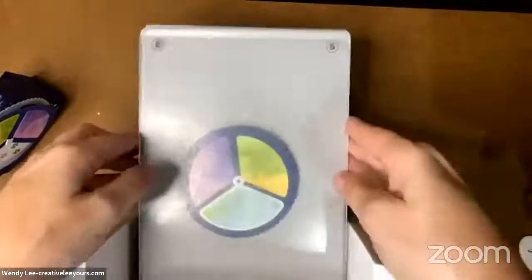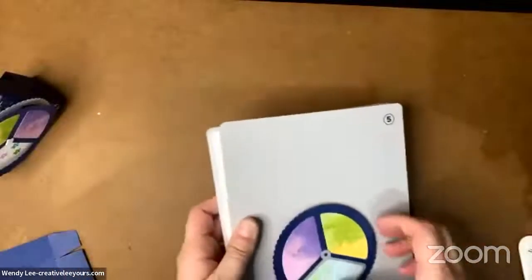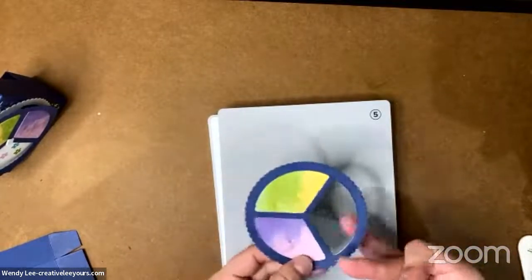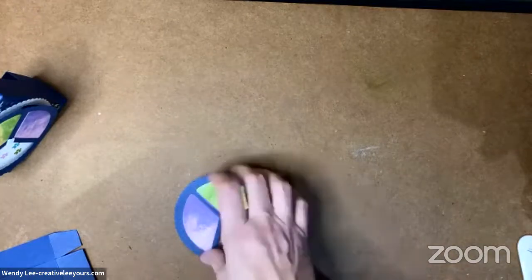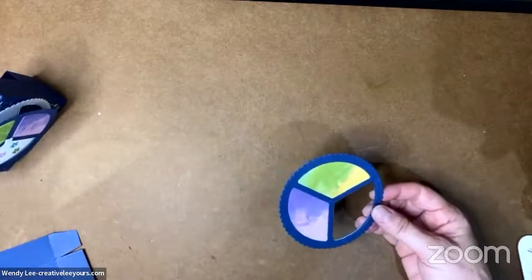I love that it's a full magnet platform. Move this. All right. Now this one left a little bit of a deeper impression because I was going through not as many layers of paper as that first one. So I'll have to play with that a little bit and see if there's a lesser sandwich. Okay, there we go. Much better. Now we have our hole.